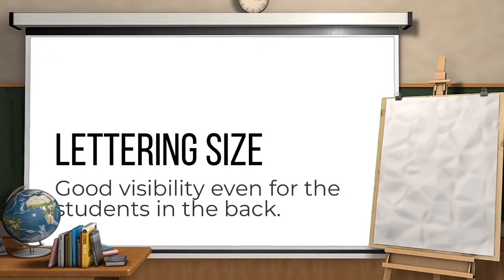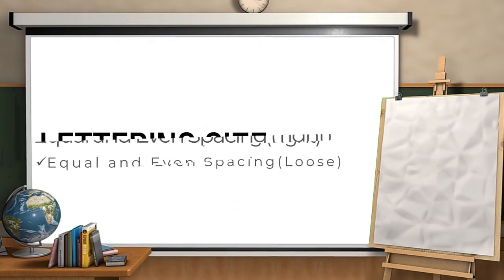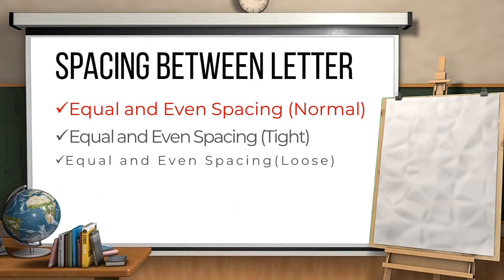The fifth one is the lettering size. Kailangan kapag gagawa tayo ng visual aids, yung lettering size natin ay mababasa kahit na dun sa pinakalikod ng classroom. So kung halimbawa gagawa tayo ng PowerPoint presentations, kailangan yung font size nung content ay hindi na bababa sa 28 or 36. Or kung printed or tarpapel, kailangan nababasa pa rin kahit sa dulo. The same criteria.